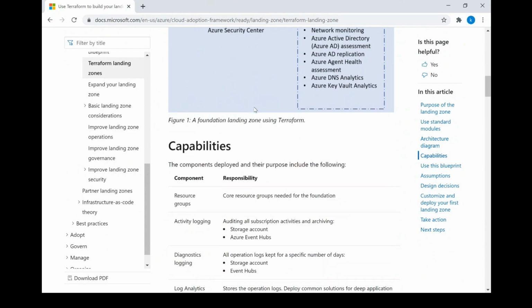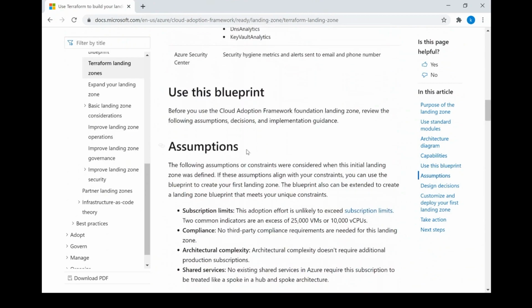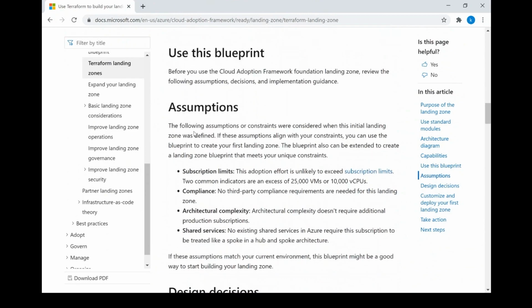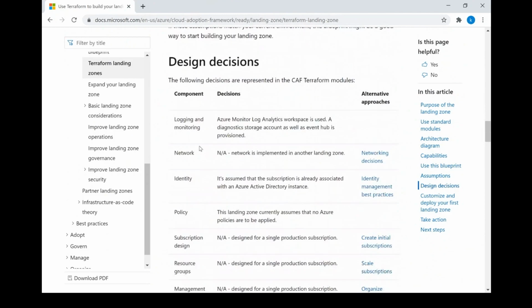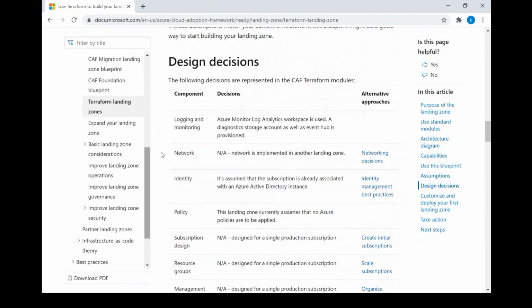You can use this blueprint, and you will also see the assumptions and design decisions. People looking for this, don't worry, you can change it, but this is kind of like the spark. You just take it and start building your environment, but you have to start first.